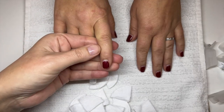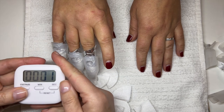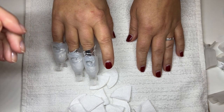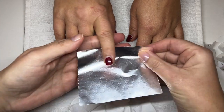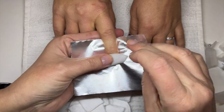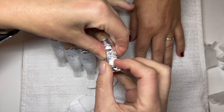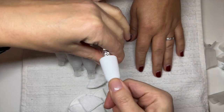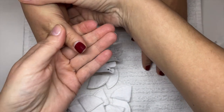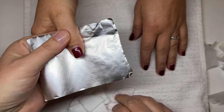Now shellac recommends timing the removal from when you finish the wrapping, but I think that's a little inconsistent because everybody has a different time when it comes to wrapping, a different speed of wrapping. So I like to usually start timing at the very beginning when I start wrapping the nails, and then I just add a couple of minutes maybe.